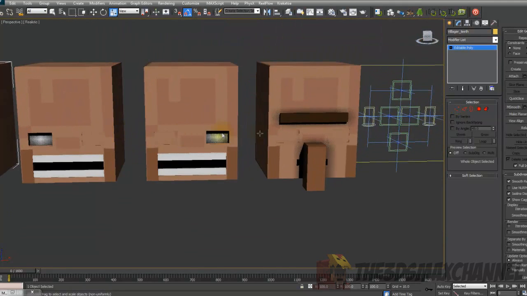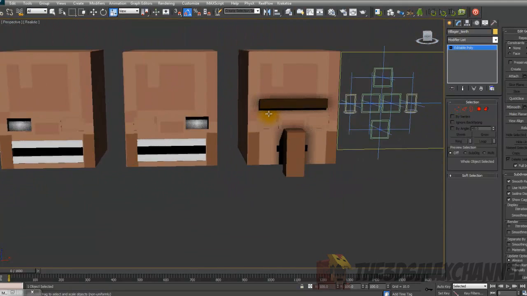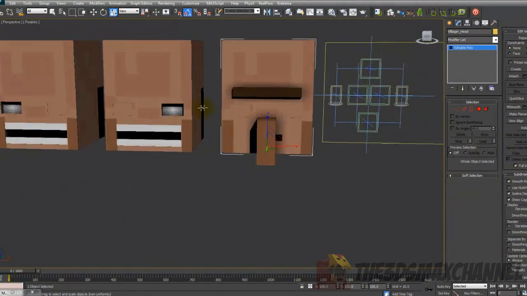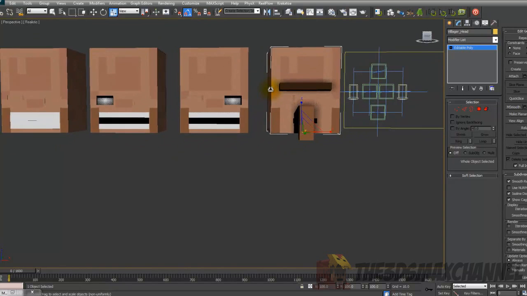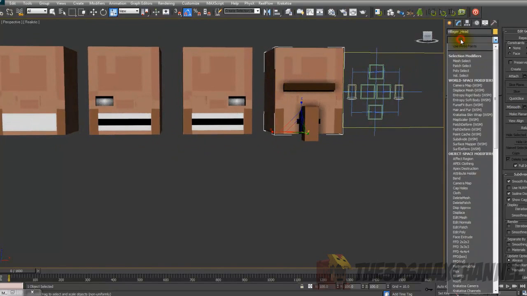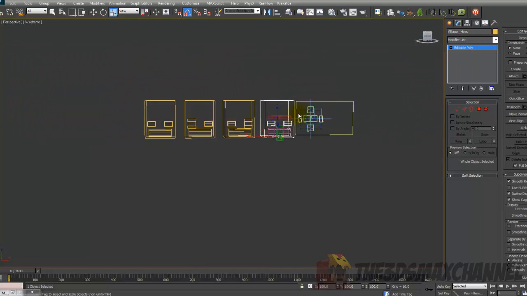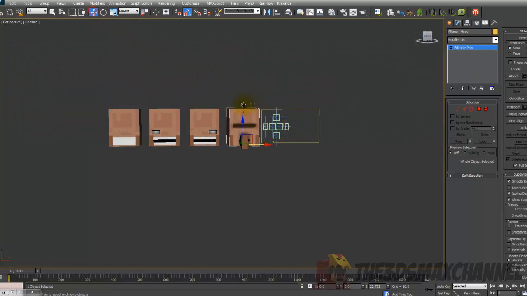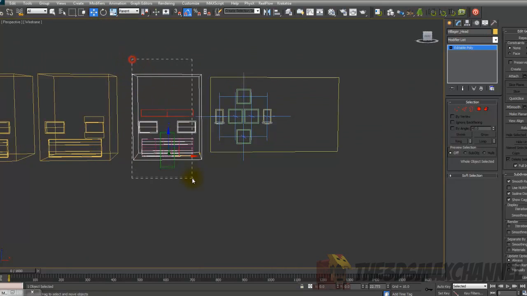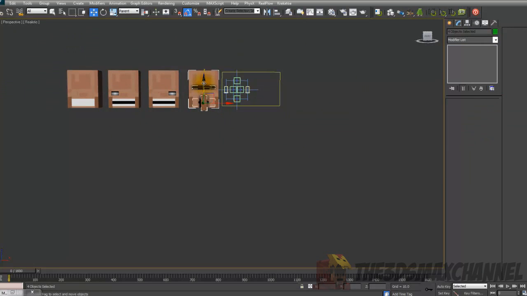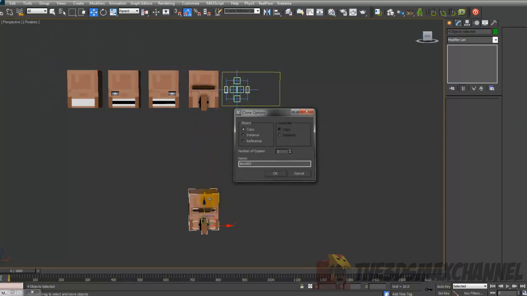So now that you've done that, it's time to add it to the morpher. So with the main head selected, actually before you do this, it's a good idea to now copy everything of the main face we've already created, just completely copy it, and move it down somewhere.